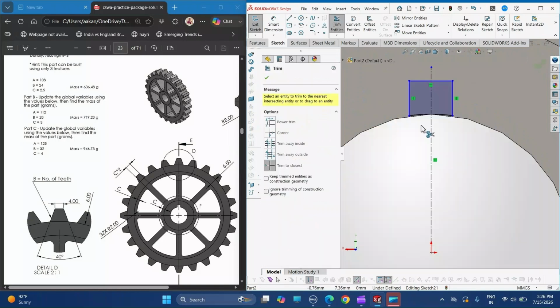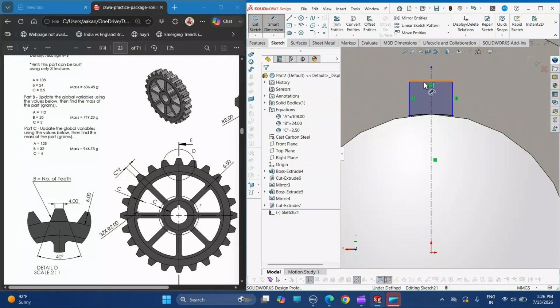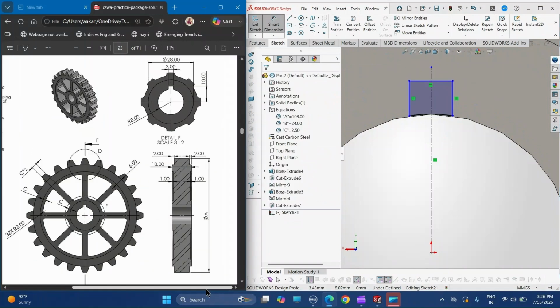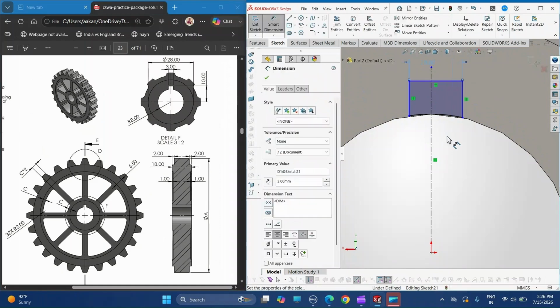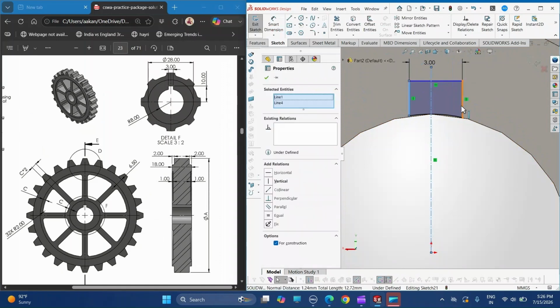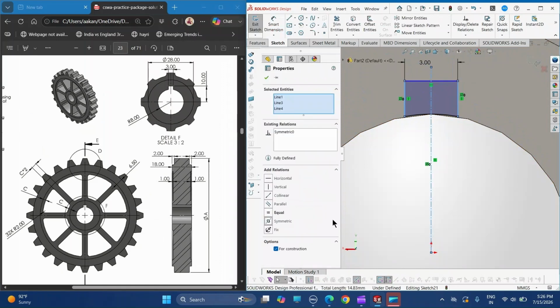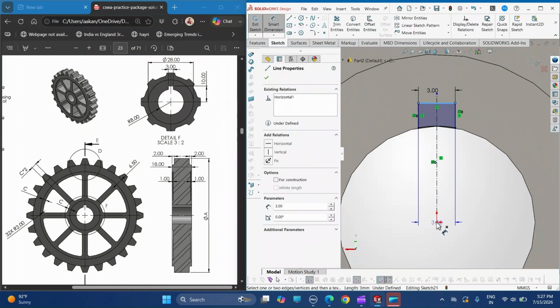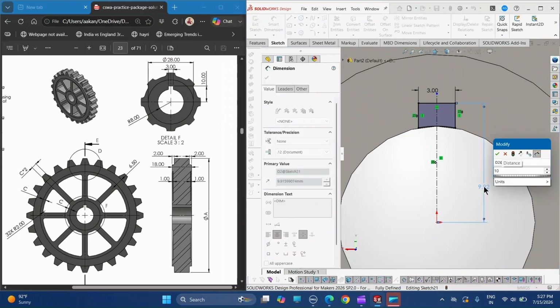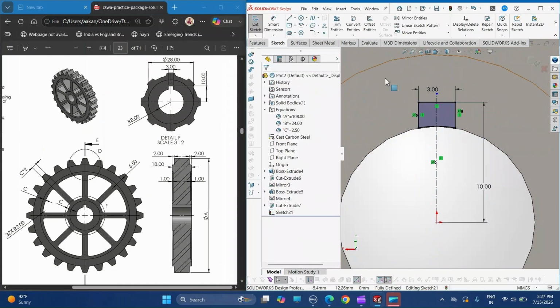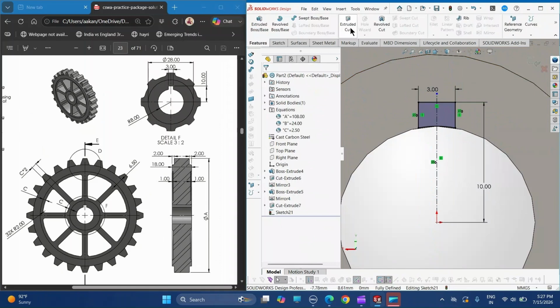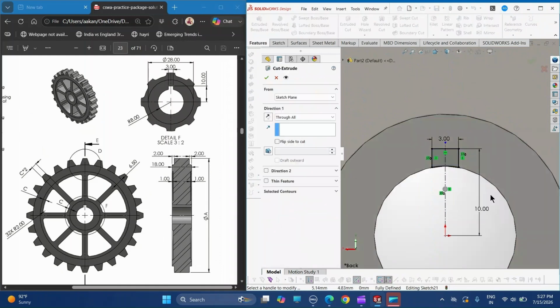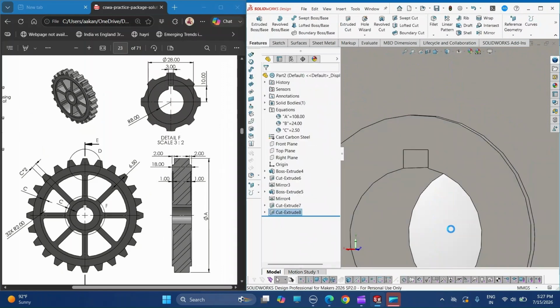Now trim the unwanted circumference and this should be 3, and give the relationship between these three lines as symmetric. Also, the distance from here to this center should be 10. Now that my sketch is fully defined, I'll go to features, extruded cut, and I'll cut this keeping through all condition and I'm done.